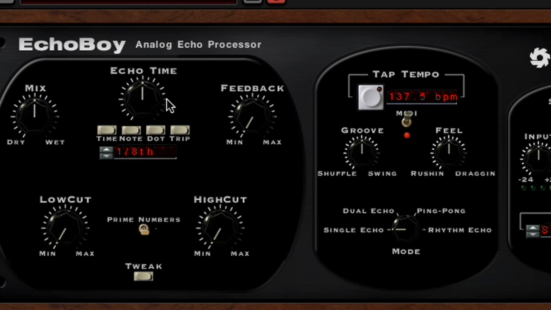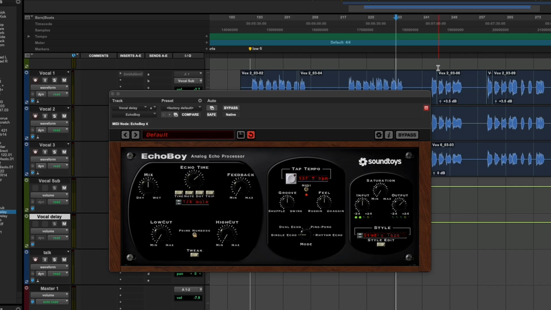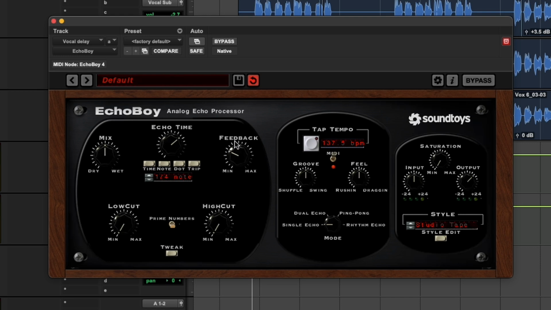But I think what we want to do is actually do a quarter note. So I'm going to bump that up just like this. And that's really cool, but I want to also create a longer feedback loop, so I'm going to increase the feedback. Now what the feedback does is it allows for the delay to repeat for longer.